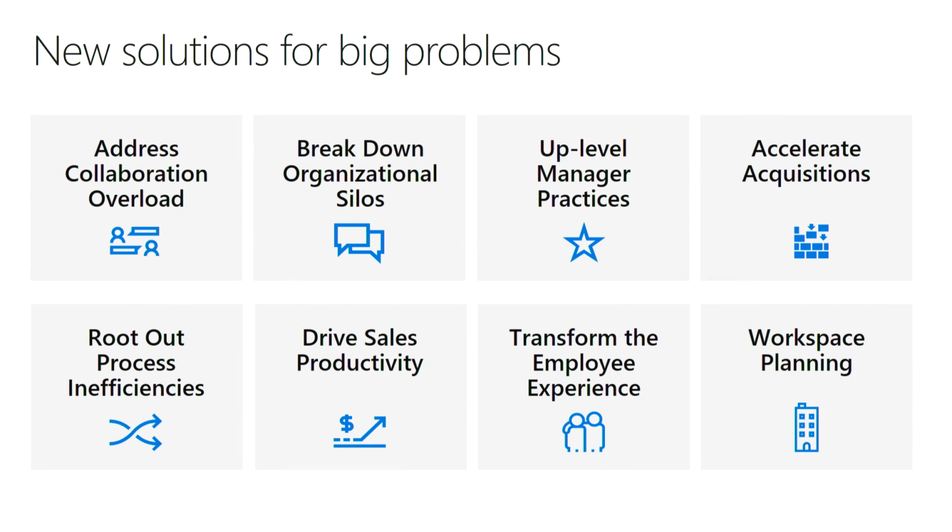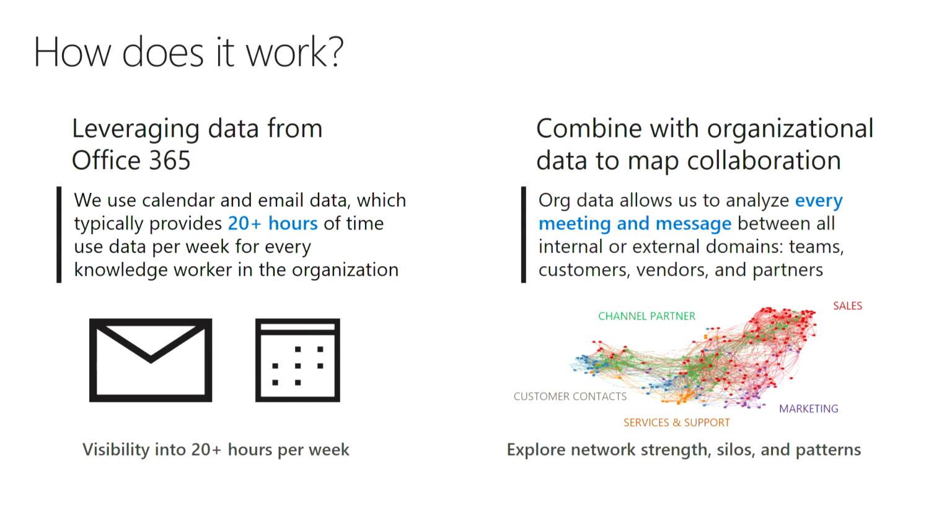And we've seen it effective in a number of different scenarios, ranging from really broad, something we call collaboration overload, which is where you just look at all of the emails you get and all the meetings you get, and people start to feel overwhelmed with how to deal with all of this that comes at them every single day, to something a lot more specific, like, hey, we want to look at our sales team, we want to understand how they actually work. What are the things that our top sellers do that are different than the rest of our sellers, and how do we start to understand those so we can change the way our whole organization works? So we can be specific, we can be broad, and we've seen success in both ways.